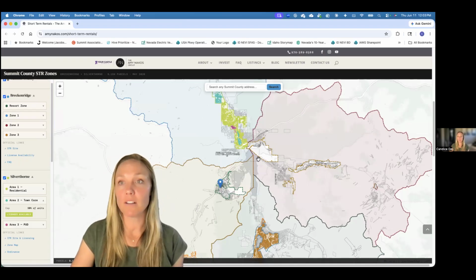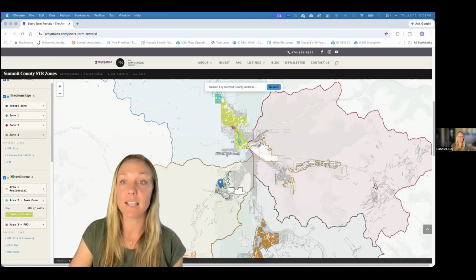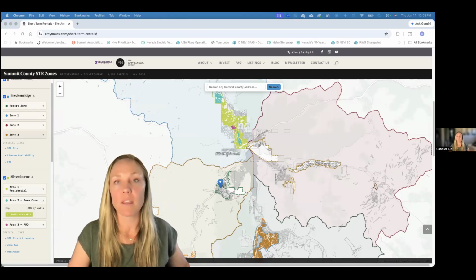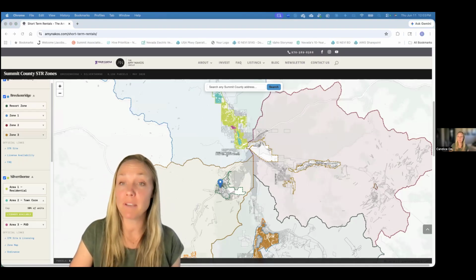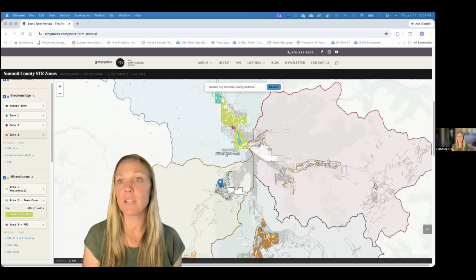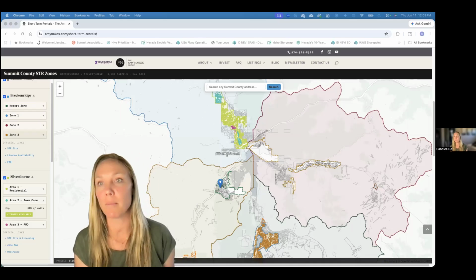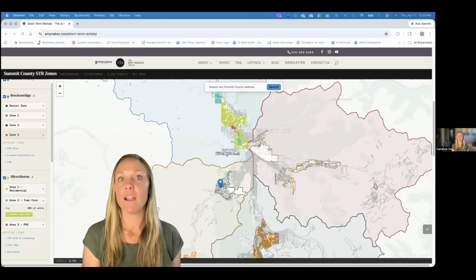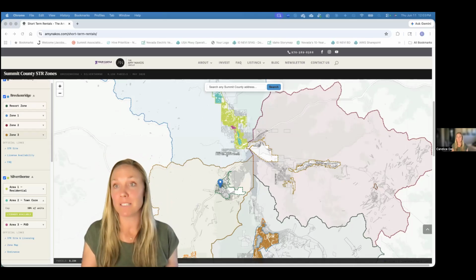Short-term rentals are always going to be a part of our Summit County market. And it does impact both your rental income that offsets your payments, but it also really affects resale value. So what we found is that regardless of your income, your purchase price goes up with your rental income. So if you have a 4-bedroom single family house, you can rent for a lot more, your purchase price goes up. If you have a 1-bedroom house, your purchase price goes down. So even with rental income, when you take away that rental income, that purchase price is affected even more.